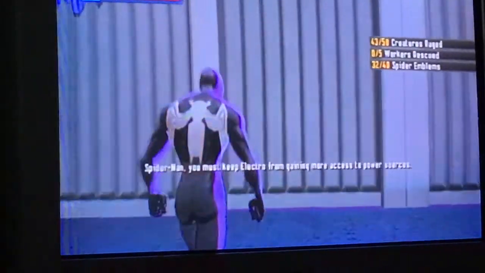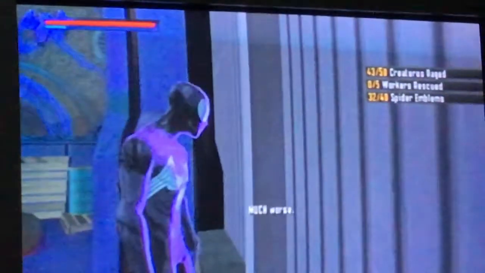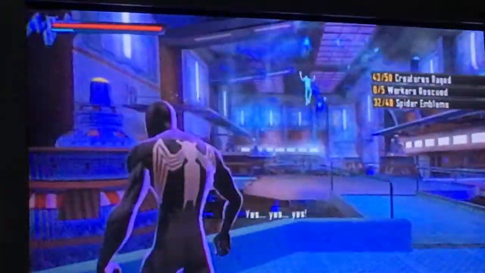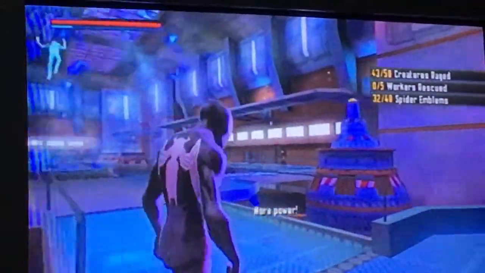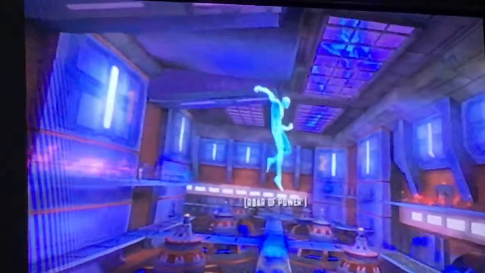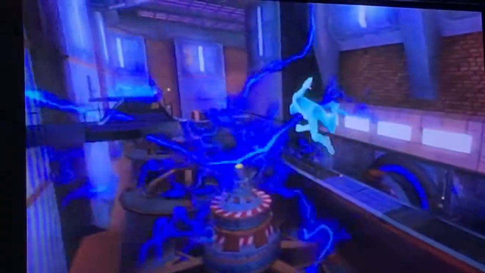Electro from gaining more access to power sources. I already knew that. Perhaps, but you don't know the grave consequences you're facing for failing to stop him. Worse than a little light show, huh? Much worse. Of course. It's almost the final boss fight. Cutscene. Why don't you just give up, Electro? It sounds like he's saying, "Truck!" Oh, like he's continuing what Mr. Parker there was saying.